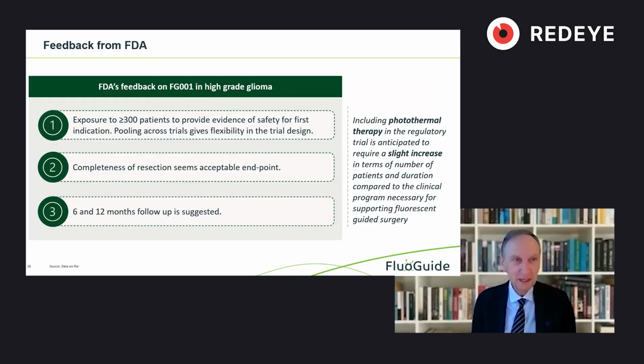Yes. So we also had feedback from FDA based on the studies we did now. And why are you interacting with the FDA? That's in order not to get surprises later on, and to be guided on how to make your pivotal study, your phase 3 studies once you are there. And the feedback was extremely positive.